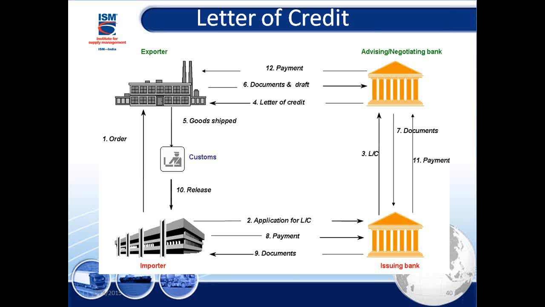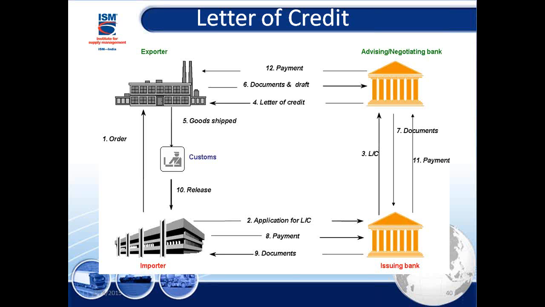So you are the importer. Exporter is giving it to you. As an importer, you are giving the exporter an order for it. Exporter doesn't know you, doesn't have faith in you. Say, guys, give me the LC. If you are not assuring me a letter of credit, I will not send my goods. So number 1 is the order. Number 2, you are applying for LC.